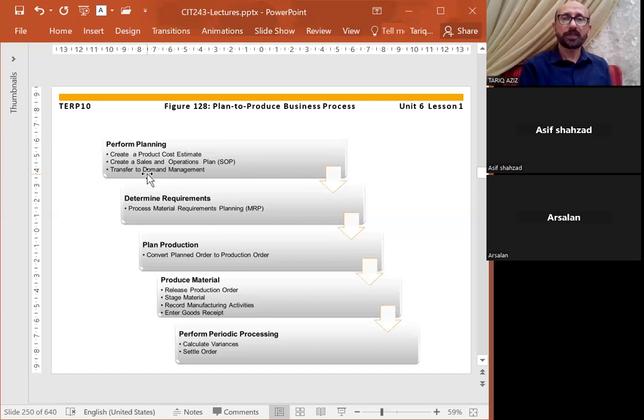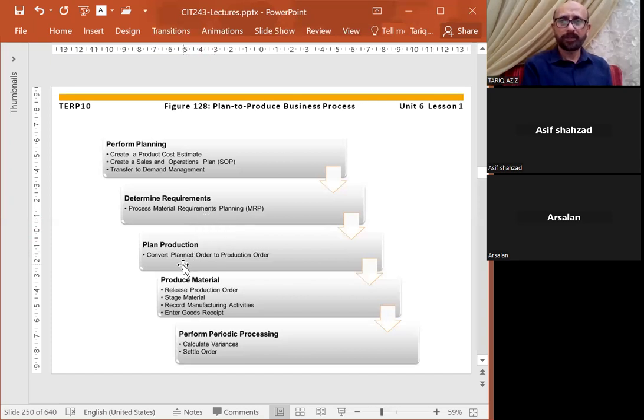Okay, so once we transfer the sales operation plan to the demand management, in other words, we want 50 bicycles in January and 60 bicycles in February and 100 bicycles in March. So we'll transfer these quantities to the demand management. Once those values get transferred, it will determine the requirement. Material requirement planning will kick in, and it will let us know how much shortage of material we are having, the raw material here. So if it is enough, then we'll start manufacturing. If there is a shortage of material, then it will create the purchase requisition so we can make purchases for that material.